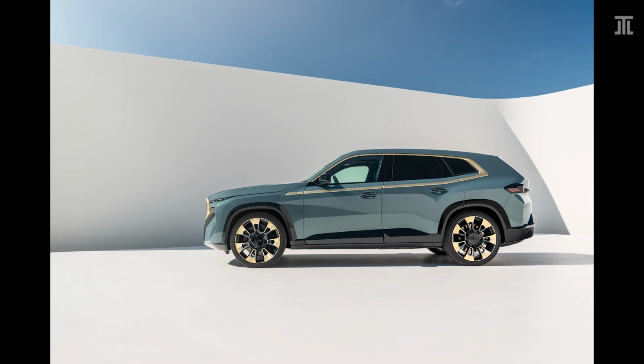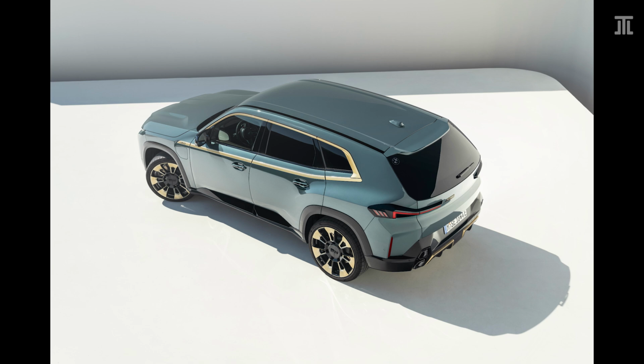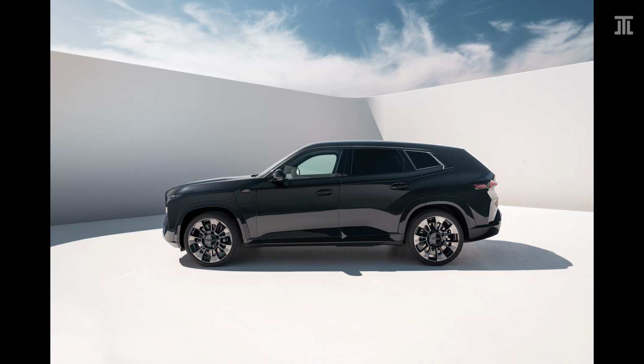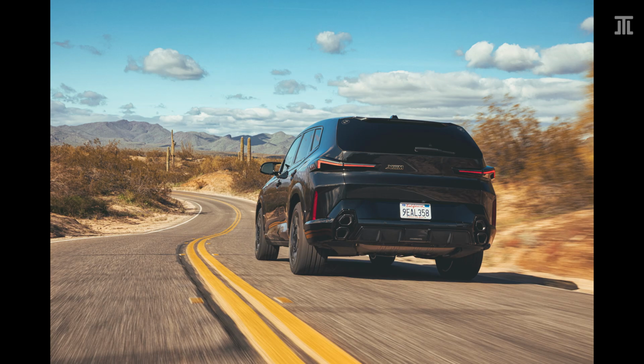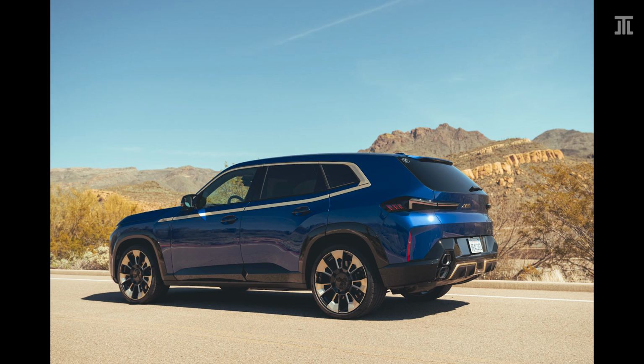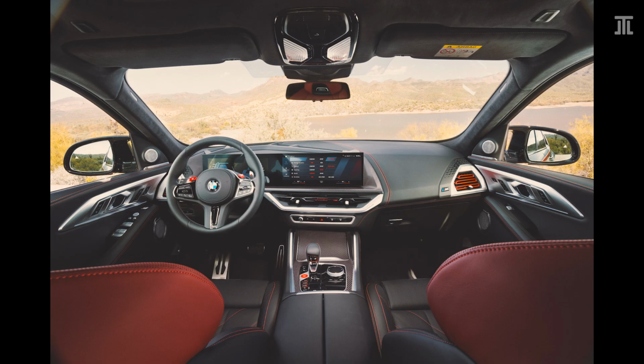Some may suggest that this is a car for the nouveau riche, but the level of confidence that it demands of the owner means it actually is a trendsetter's car. In fact, BMW would have named it the X8, but probably chose the XM to position it as a more worthy competitor to the Urus. Inside, the XM is available with some outlandish color combinations and interior lighting. While it is not much different from an X7 in driver controls, these weird colors and gadgets add to the design's coherence.